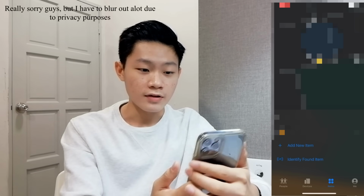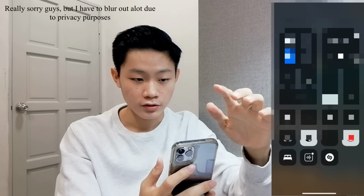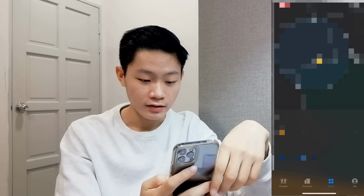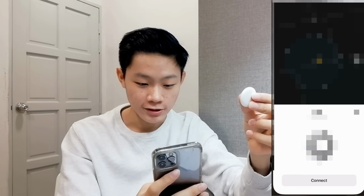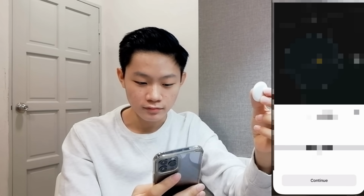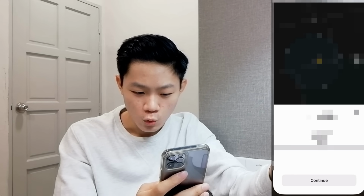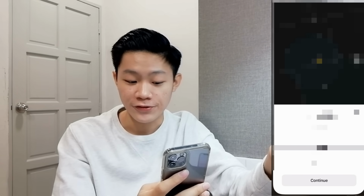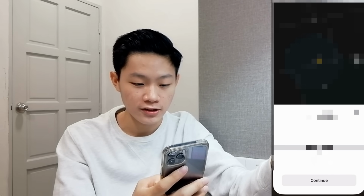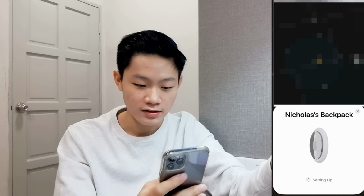So guys, I've entered the Find My iPhone app, and you have to turn on your Bluetooth too. Your Bluetooth must be on. Okay, as you can see right here, my new AirTag pops out. So click on connect. The AirTag name is basically where do you want to put the AirTag. For example, if I put it on my keys, I just put keys. But for now, I'm just going to put backpack. Continue. Okay, register AirTag to Apple ID. Continue. Nicholas's backpack, as you can see right there.